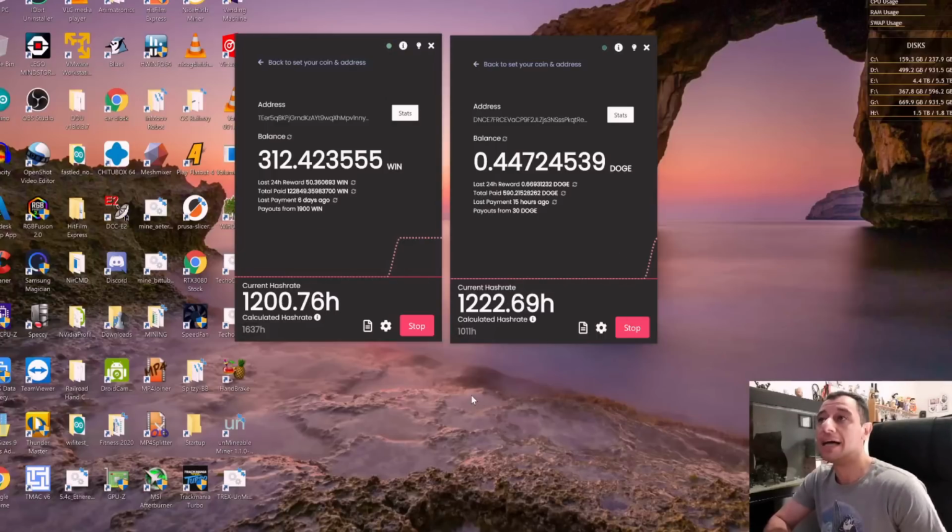So at the moment, as you can see, I am mining simultaneously Wincoin and Dogecoin on the unMineable pool. So the load is being split. CPU usage is at 62%, and that's what it is normally at when I mine a single coin using all of my threads at default. All of my threads meaning the 6 thread count, not the whole 12 threads. The reason for not using 100% is that you need to leave some processing power for Windows and for the app itself to run.